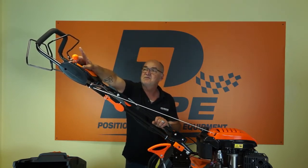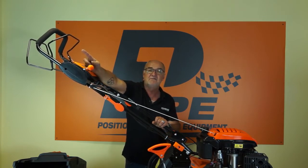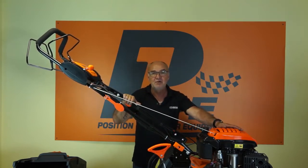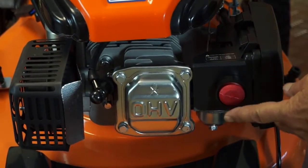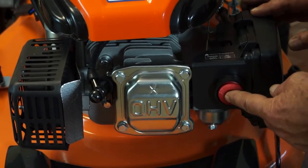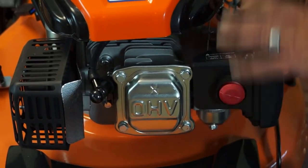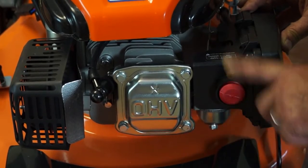So here we have the throttle. Now, to start the engine, push the throttle fully forward. We'll go down and I'll show you the primer bulb, because the engine needs to be primed before you start it, especially when it's cold. So the primer bulb is here on the front of the engine. Now, when you've only just filled it with fuel, you may need to push this 3 to 5 times. Once you've started it the first time, it may only be like 1 to 3 times. But that's the primer bulb.